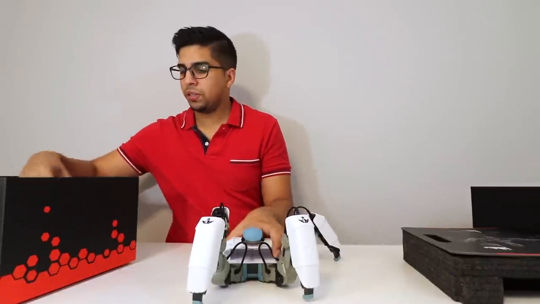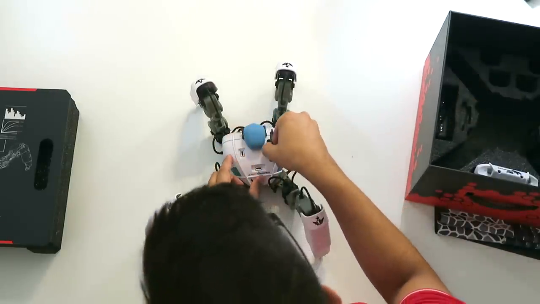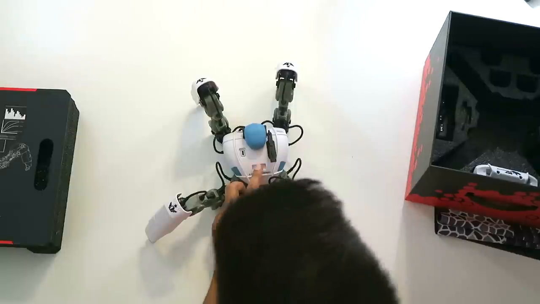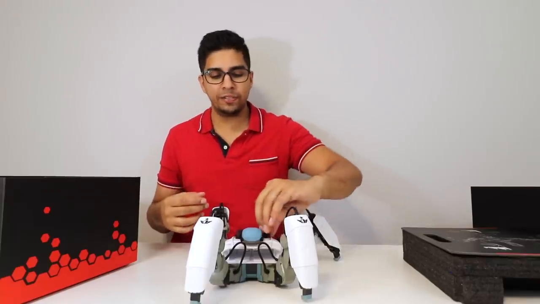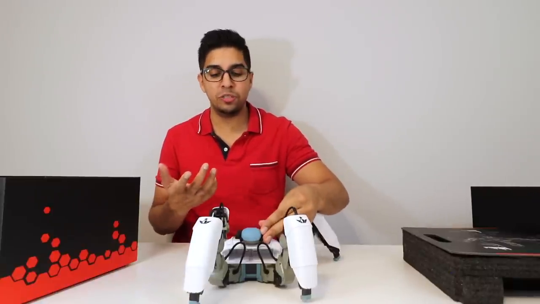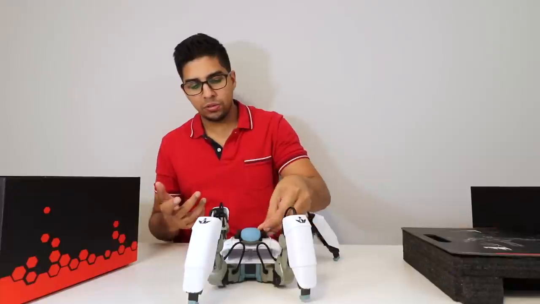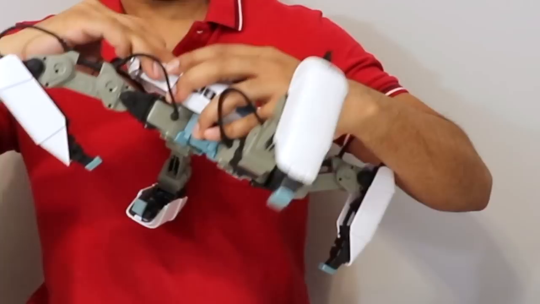So let's plug in the weapons now. These just clip in just like that. It's actually got three different ports, so I imagine you can get a bigger cannon or something of that nature, which would probably make it more customizable, in which you can play in the game as well. So let's plug that one too. There you go. And then lastly, let's plug in our battery.